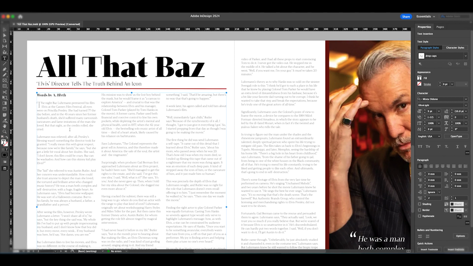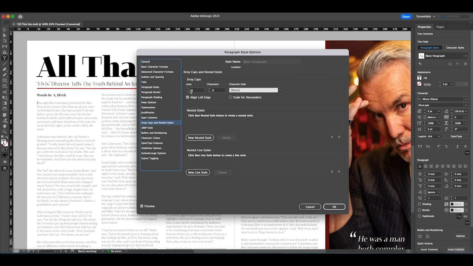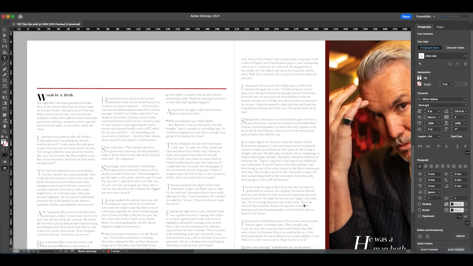And that's it in short, but what you do need to do is make sure that you do create a new paragraph style, because if you do it via the basic paragraph option, it will actually make a new drop cap for every paragraph, and that's obviously something that you don't typically want.